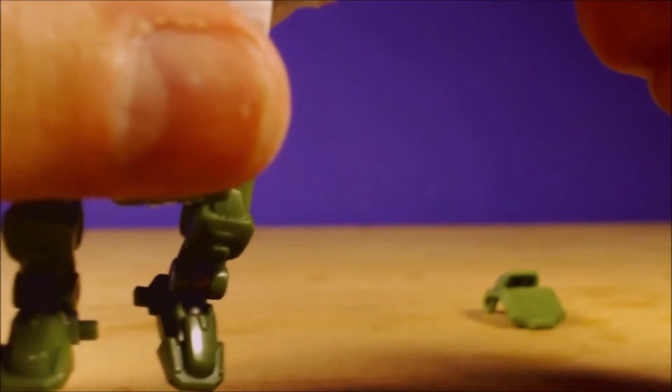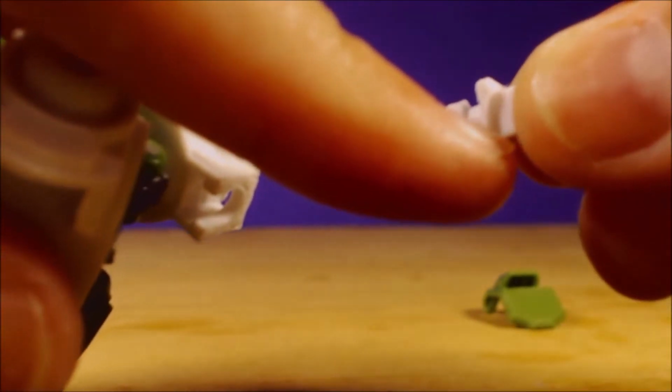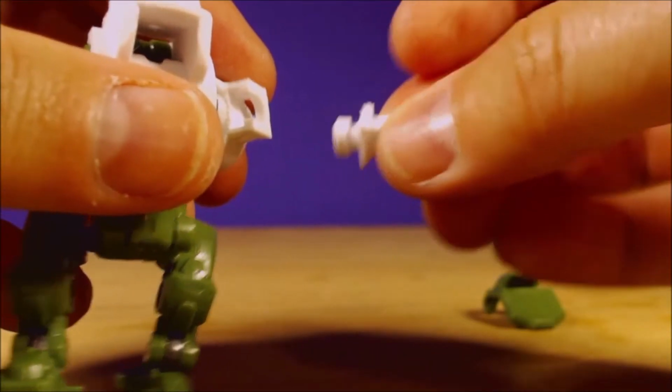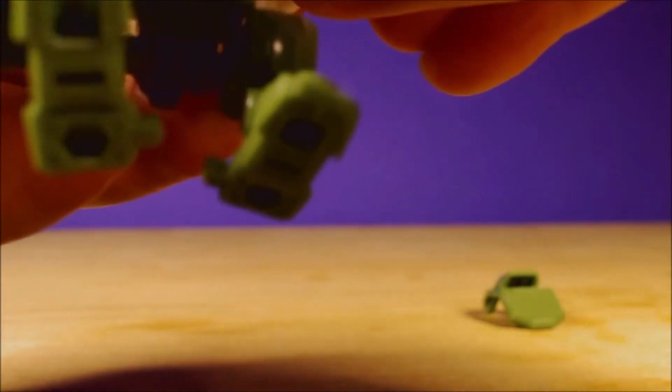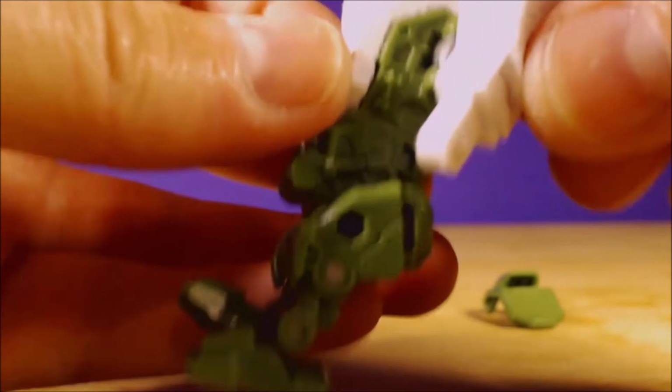So this is not the final version. The new version has a thicker piece there because I was worried about it breaking. So I came back and that trim piece is thicker now. I was worried about it breaking, so I thought, you know what, I'm gonna thicken that up. But everything else is the same. So that's that.